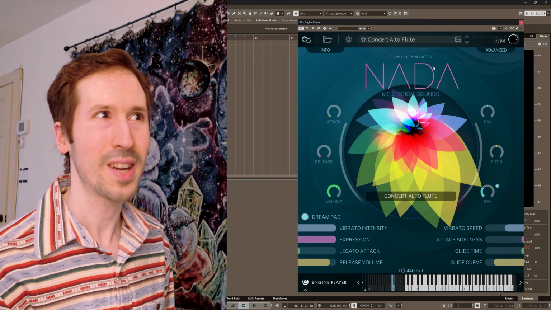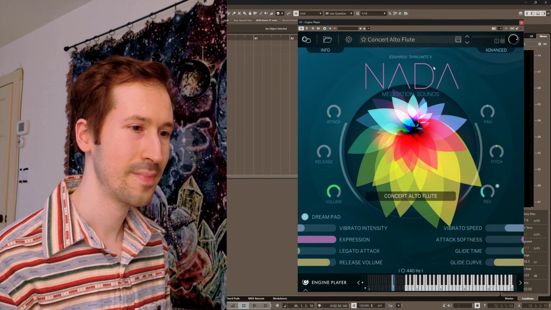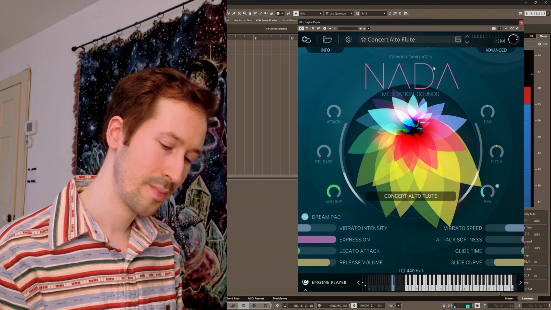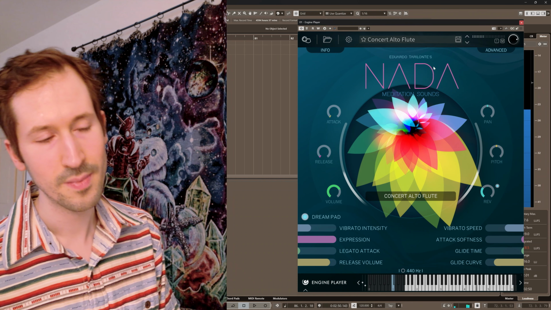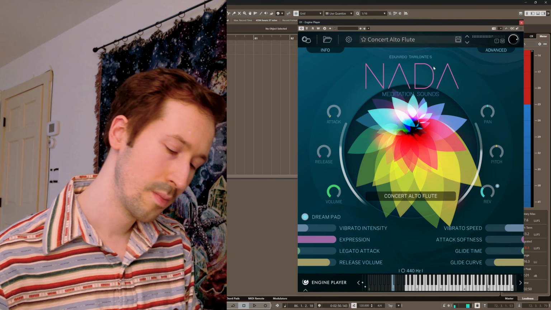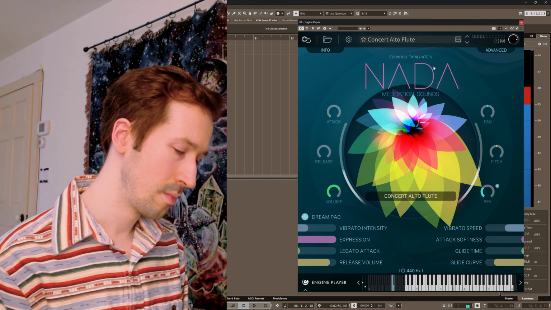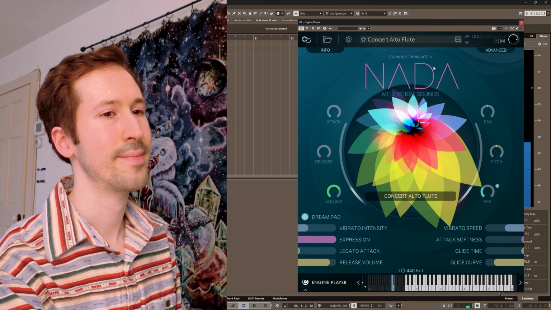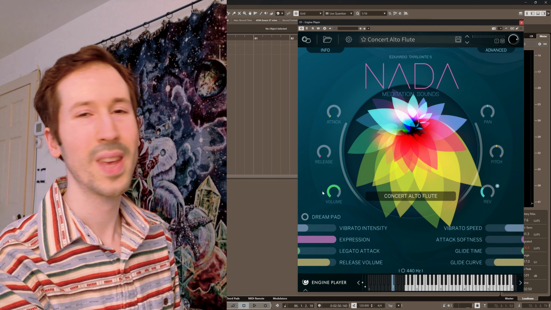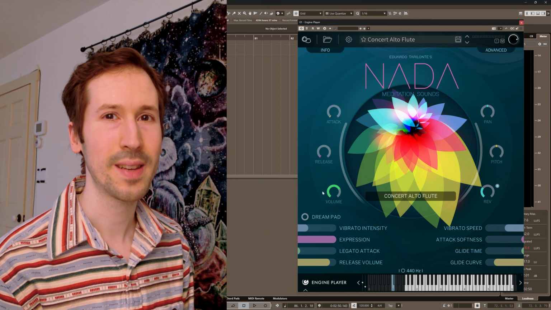And here's the concert alto flute. And here it is without the dream pad.